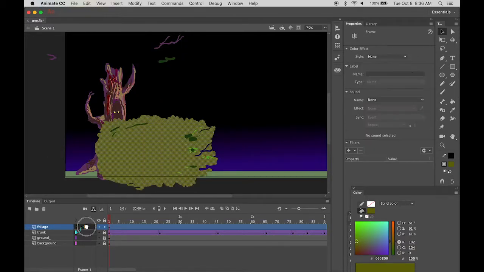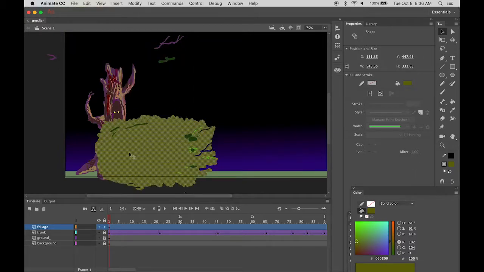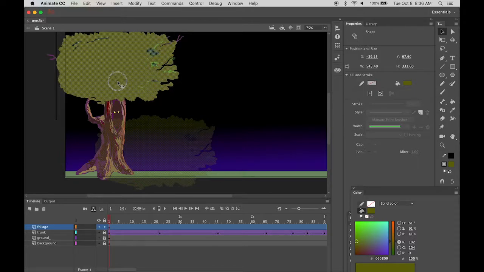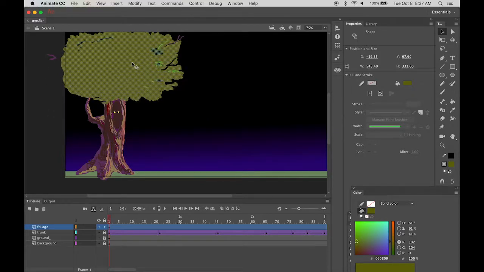Oh, yes. And if you have... Okay, I'm going to take off the parenting by sliding again, doing this. Because I'm parented, it wants to hold me to where I've determined my child wants to be in relation to the parent. You'll get through these little quirks. No, that's not what it should be. I'm moving it in a more controlled way using the arrow keys. I'm not going to worry over this too much. So, okay, whatever. I'm just going to leave it like that.